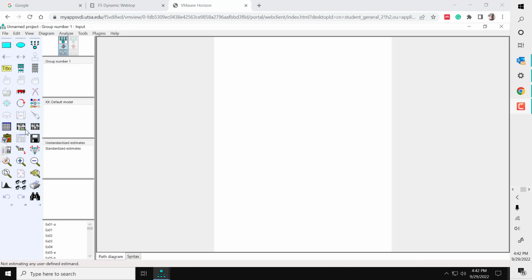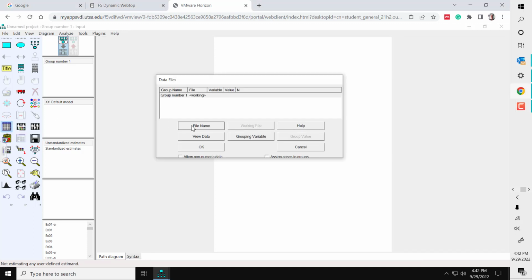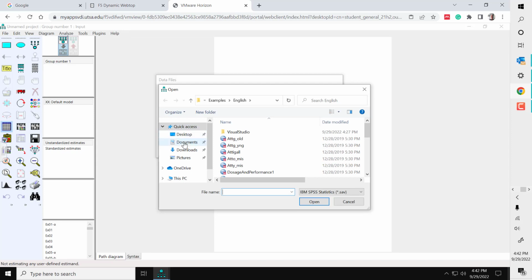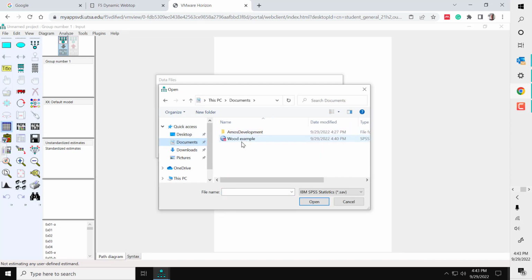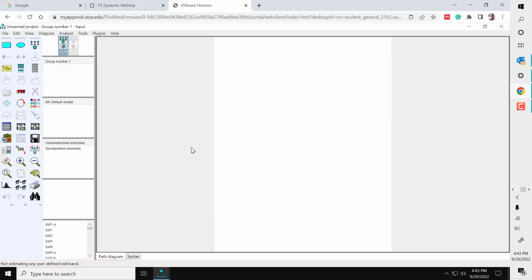I am in Amos. I'm going over here to this little box that looks like a bunch of data files and select data, file name, and go over here to documents that have been downloaded, and pick up this example, hit OK.